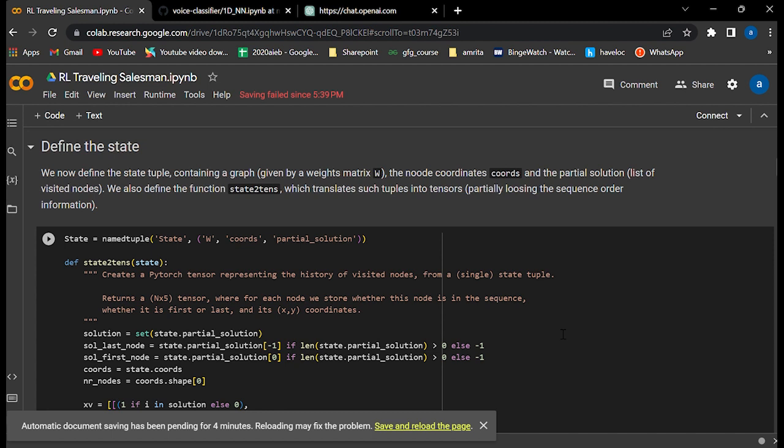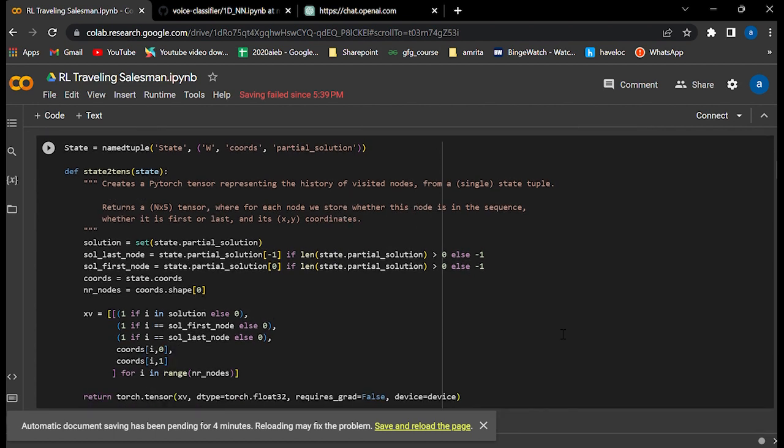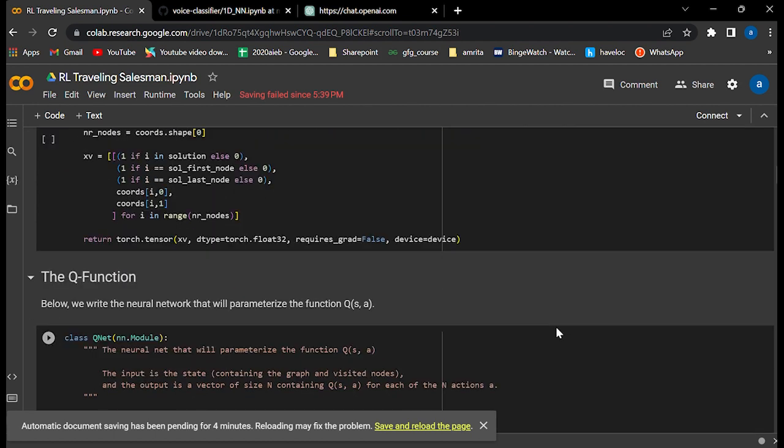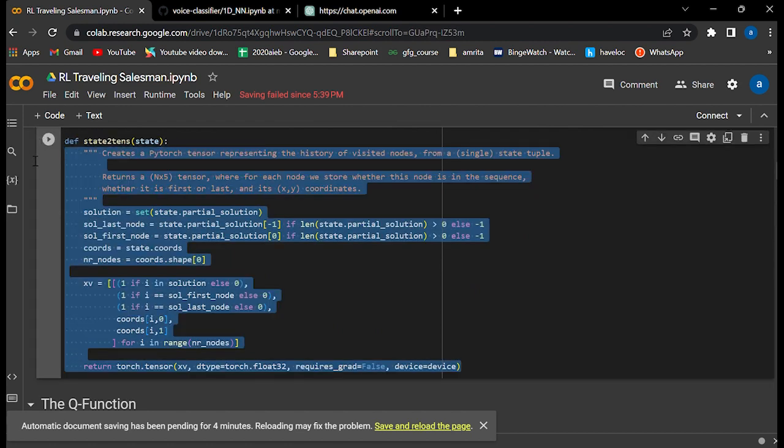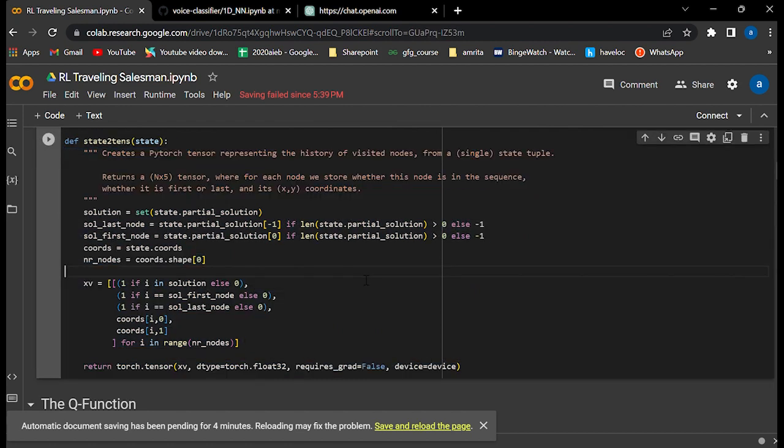We also define a function called state to tens, which translates such tuples into tensors, because we are assuming our state as a tensor. This part of the code does the state to tens thing.